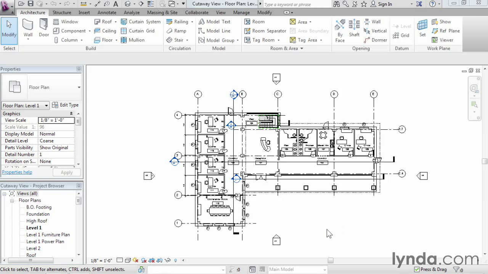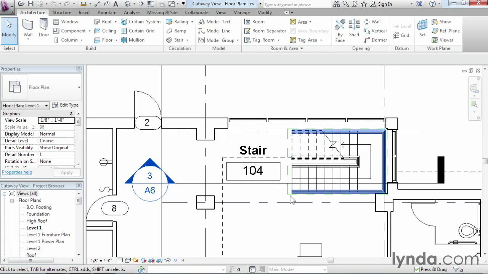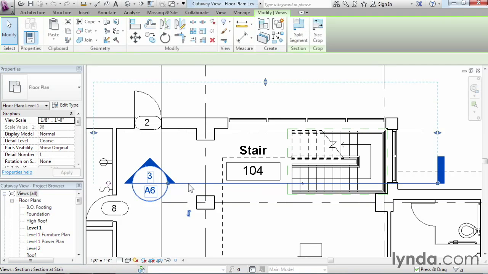I'm in a view called Cutaway View. I'm going to zoom in here on the top of the plan, and perhaps I want to get a better look at my stairwell and see how it fits into the surrounding context and make sure I'm satisfied with how everything's coming together. You can see here that I've got a section that already cuts through this stair, and it is looking at just this back portion of the building here.